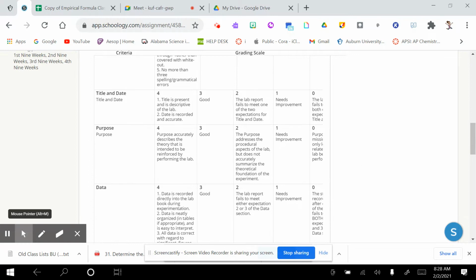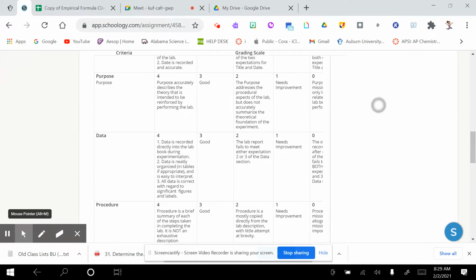Purpose. The purpose of the lab: if you open up your student data sheet that you got from the PDF, it will tell you what the purpose is. If you read that beginning information, it tells you the purpose. Or it'll give you an essential question. That's basically your purpose. So you're just going to copy that from the lab handout. If all they give you is the essential question, you may need to take that question and turn it into an actual sentence. But other than that, that's your purpose. So no biggie there.